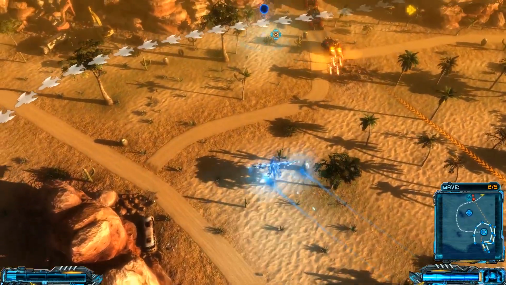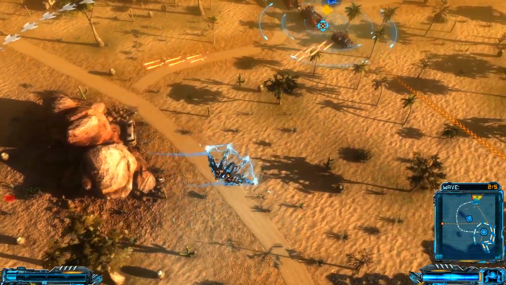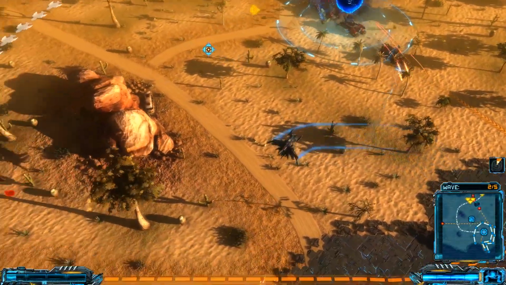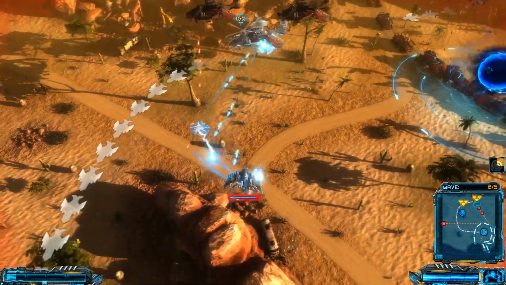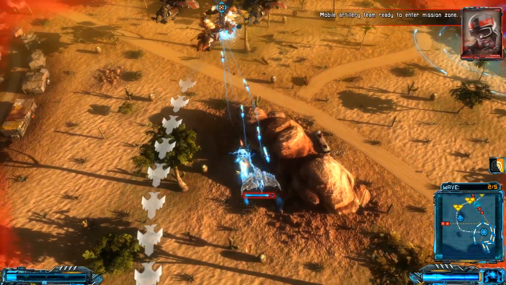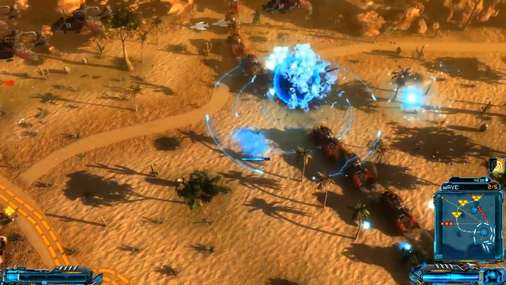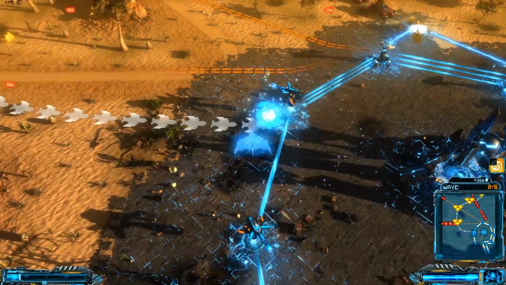Okay, so this time I'm gonna roll in with the Ready. We'll break through. Roll in with that right there. Okay, so we've got heavy attack helicopters. We might have to... Oh, mobile artillery. That's worrying. I don't know if I'm prepped for that.